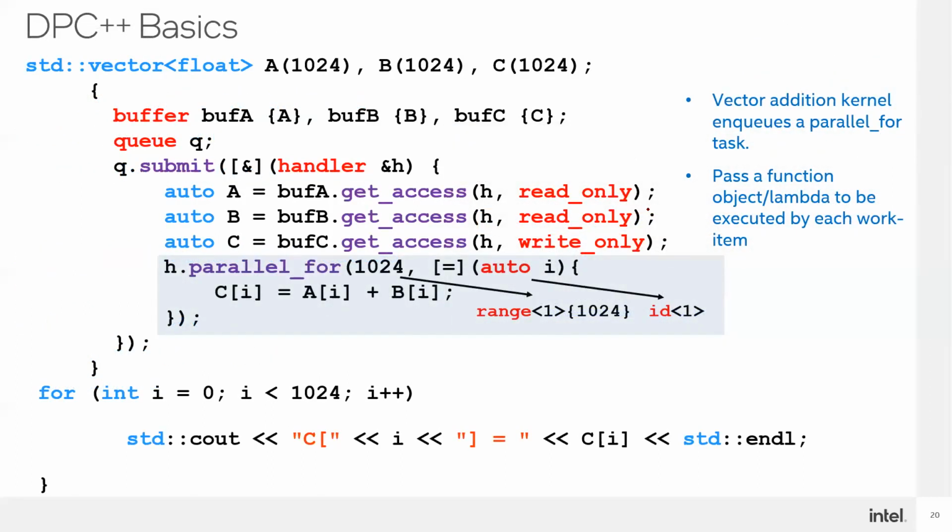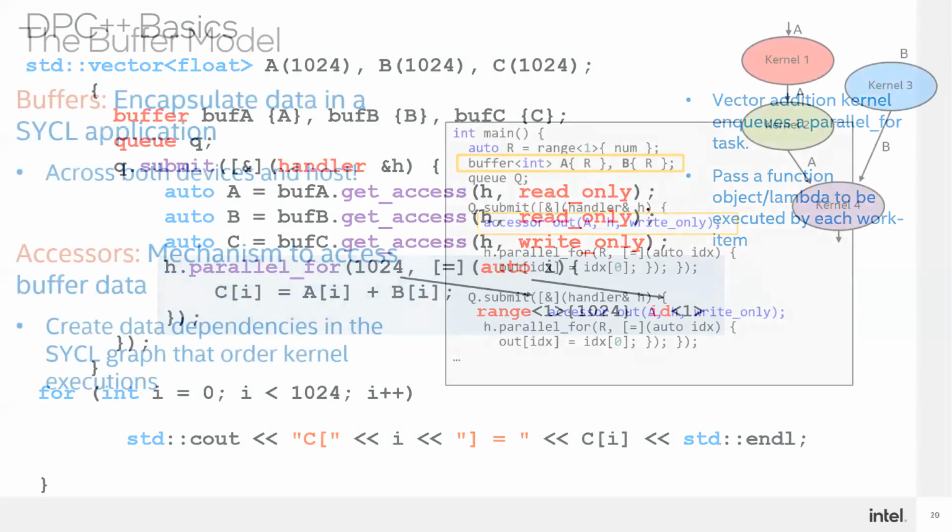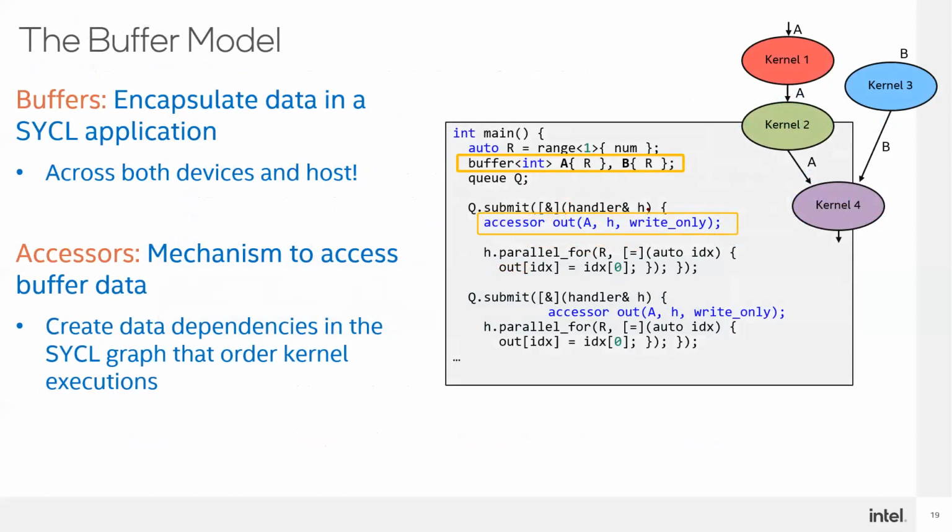Excuse me, what was the type of the IDX thing in the previous slide? Here? In the parallel for? Auto, you mean this? Yeah. It's auto. But you see, it's used as the index on the left-hand side, and it has an index operator on the right-hand side in the next line.